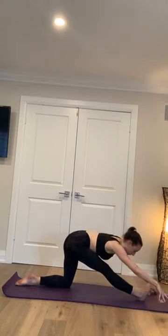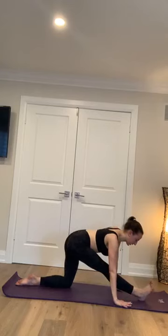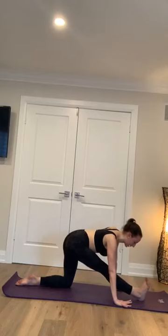So you can keep your fingertips down or you can take your palms down. You can also reach the arms out in front of you. So as you're holding here, just think about squaring off the hips. So sometimes we tend to lift up that left hip. So press that left hip down, squeeze it back, squeeze the right hip forward. Holding here, really think about flexing those left toes back towards the face.